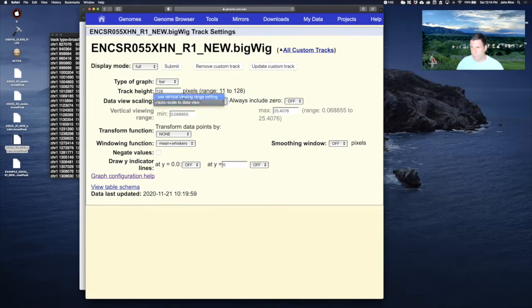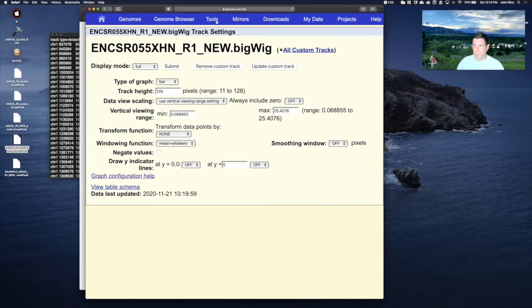Change it to vertical range. I already know this, but you'll have to just sort of figure it out yourself. The chips are about 19, from 0 to 19, and input is at 25, which is a bit odd. So you're going to want to scale it according to what your chip signal is, so it looks better.